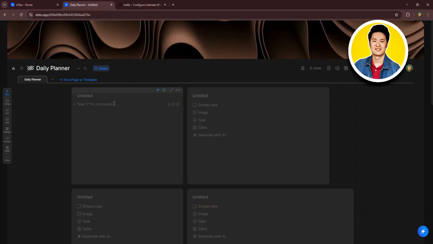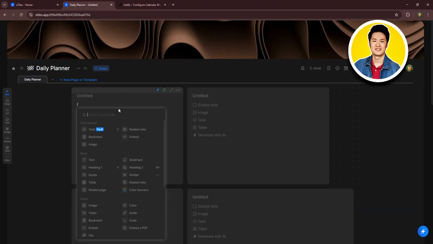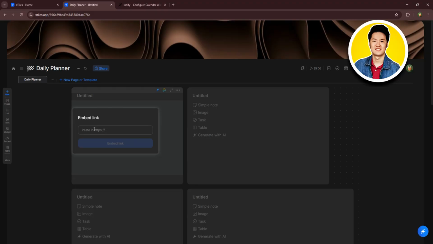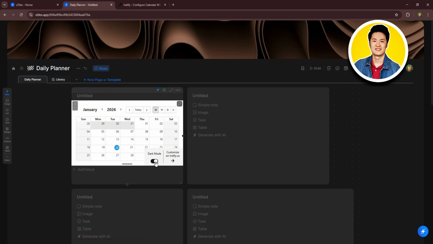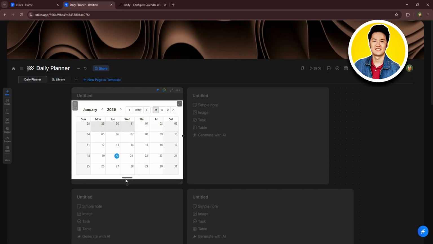Then, let's head over to xTiles. Over here, if you click on the body and type in /, we will get to see all of these options. Let's choose Embed and paste in the link, then click on Embed Link. And after it's done, the calendar will be embedded onto your note just like this. You get options to further customize this if you want. And I want to make it bigger, so I can just drag from the corners and resize it according to my preference.